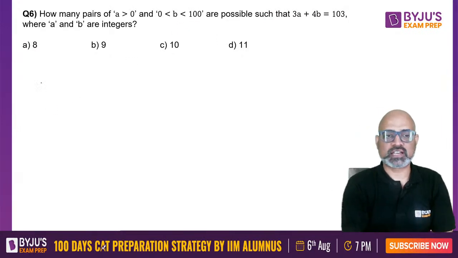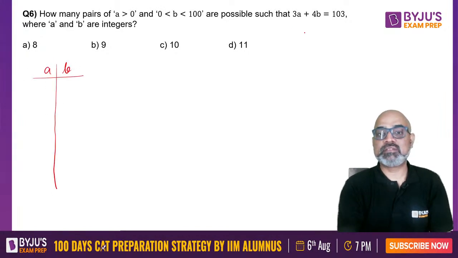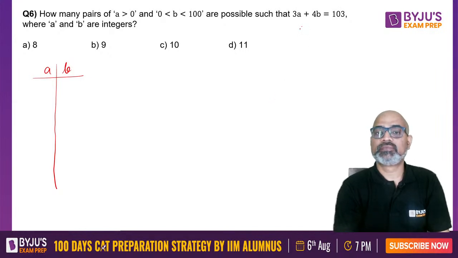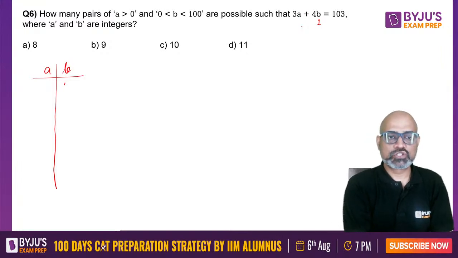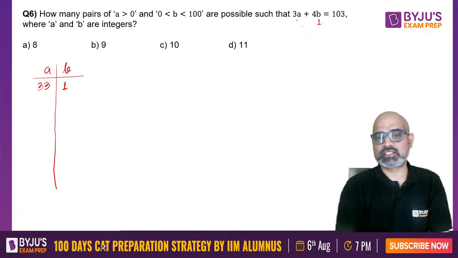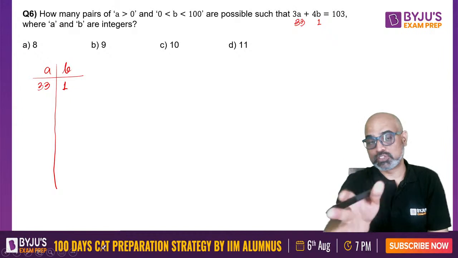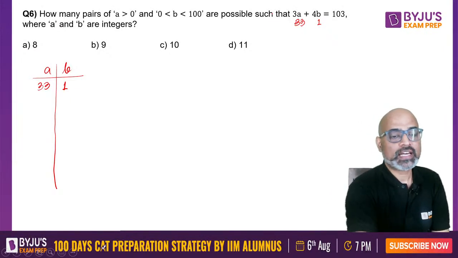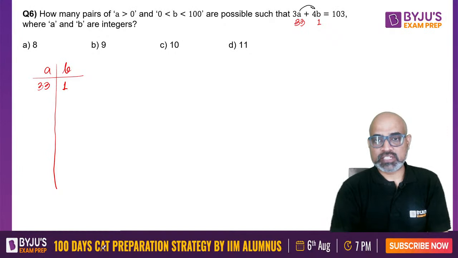So the two approaches are, you figure out one of the values of A and B that will solve it. If you take B as 1, this will become 103 minus 4, which will give you 99, and 99 is equal to 3A, so A will become 33. 33 comma 1 is the first set of values for A and B that will solve it. Next, every variable changes by the coefficient of its partner's variable. That is, A is going to change by 4, B is going to change by 3.